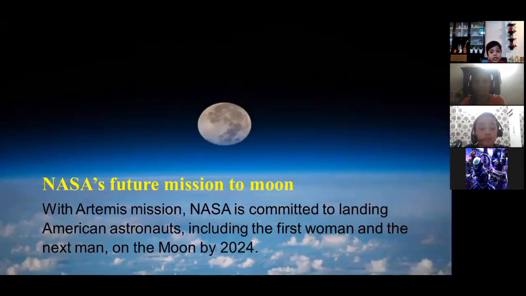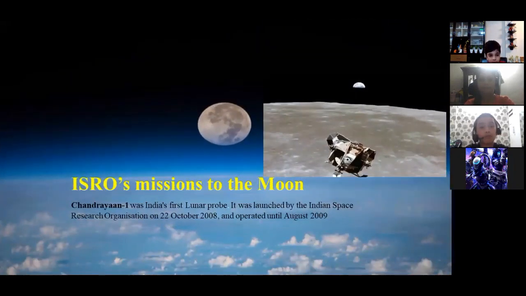Next, NASA's future mission to the moon. With the Artemis mission, NASA is committed to landing American astronauts, including the first woman and the next man, on the moon by 2024. Using innovative technologies to explore more of the lunar surface than ever before, NASA will collaborate with commercial and international partners and establish the first long-term presence on the moon. Next slide, please.